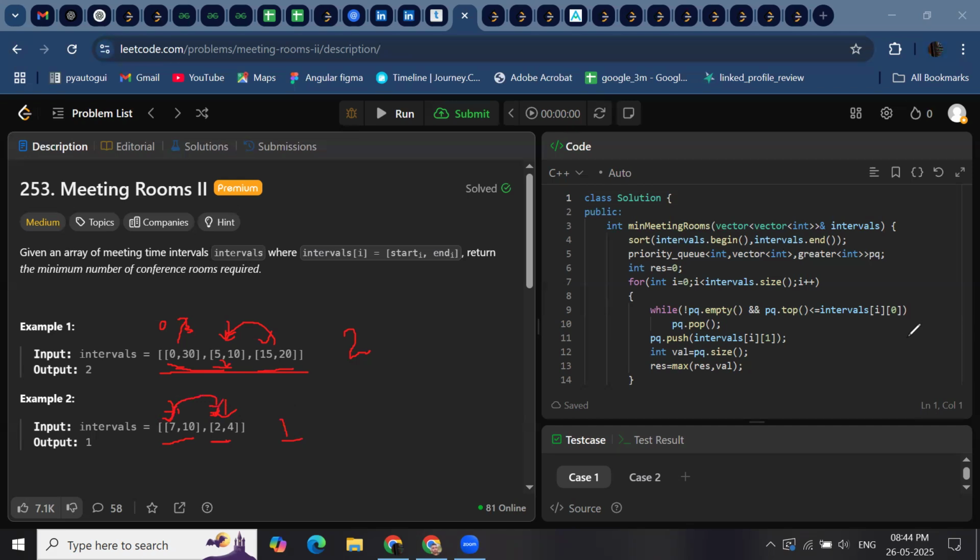Okay, so let's discuss the approach. The first thing we will do is sort the intervals on the basis of their starting time.